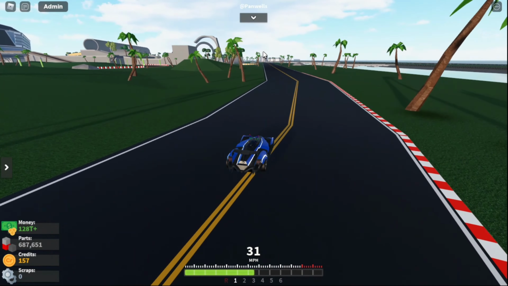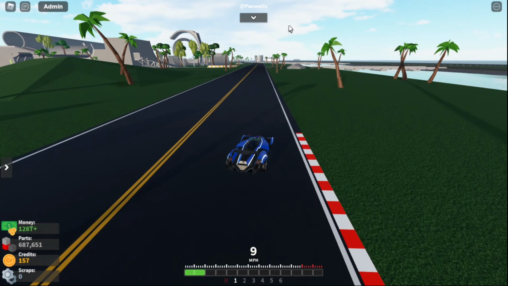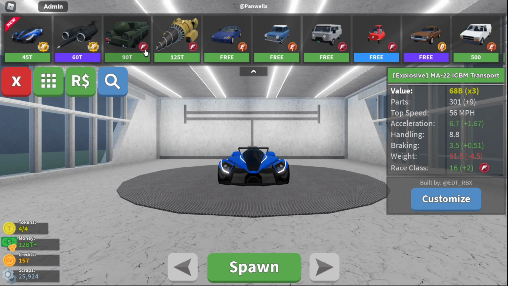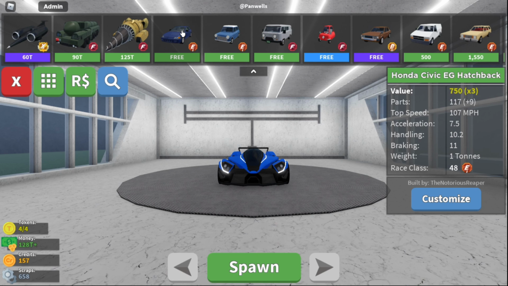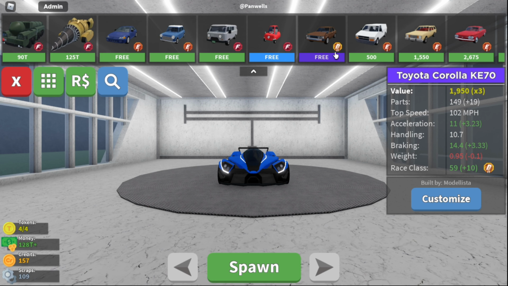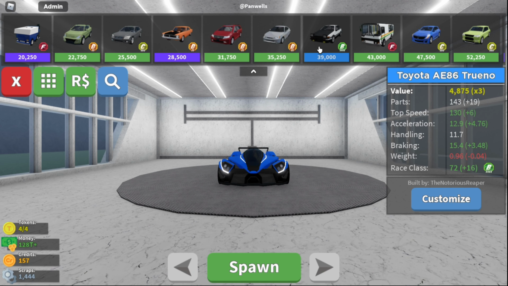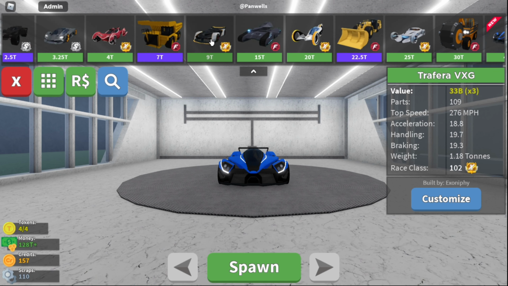So while I'm out and around the map, I might as well show off all of the other things that they have added. First, I should probably mention that you notice in the dealership here how there's different letters by each vehicle. They call it a race class for each of the cars. So you'll see E, F, D, C, you see B. Over here you get X, which I'm pretty sure is the best one.